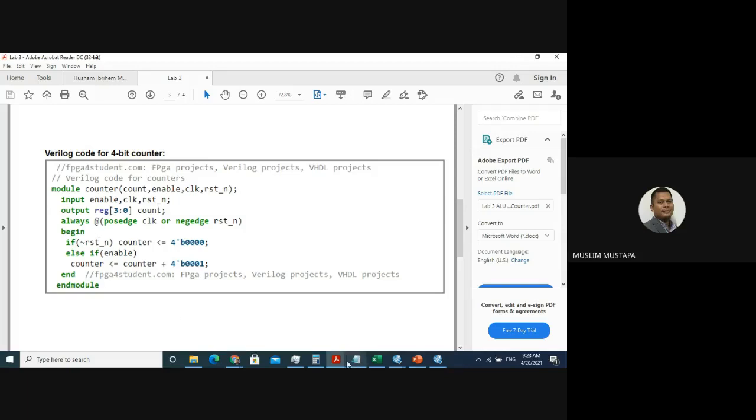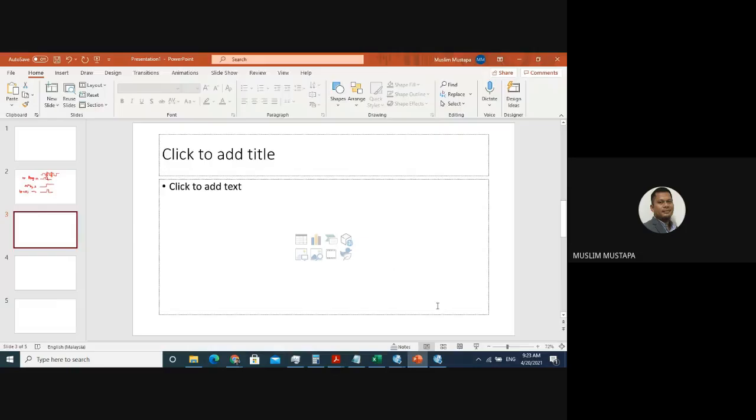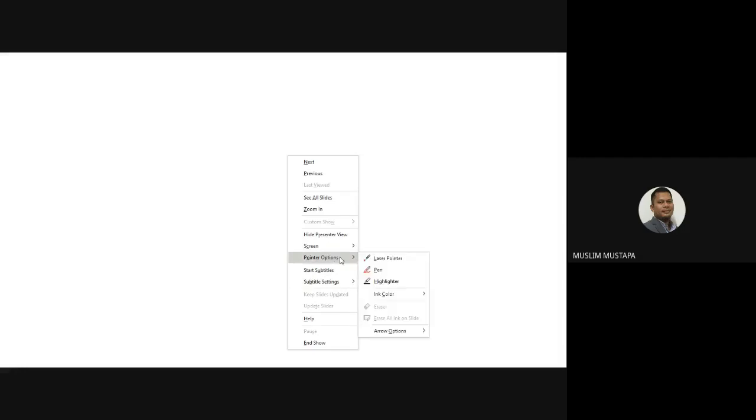Okay, let's do it here. So this symbol, RST, and the bracket here.